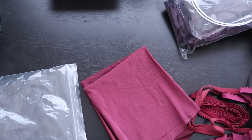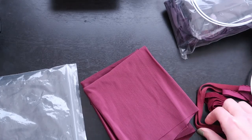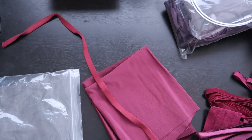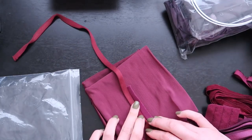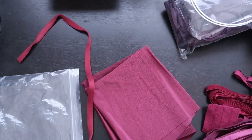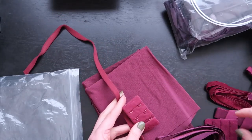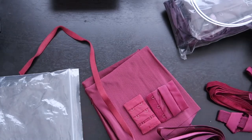There's a power net. I do have to say that sometimes the dyes on this get a little weird. This one is a Black Cherry that I've purchased, and you can see how it's a little bit redder toned, but then more recently it's been coming in more purpley toned. Both of these are shipped as Black Cherry, so I never really know which one I'm going to get. But lately I've been having a lot more of the purple and less of the red toned ones. So we don't know. Just have to play it by ear as to which ones I'm going to use.